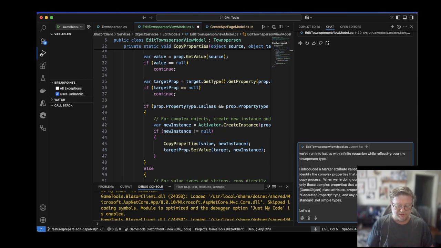Let's adjust the copy properties to account for those constraints.